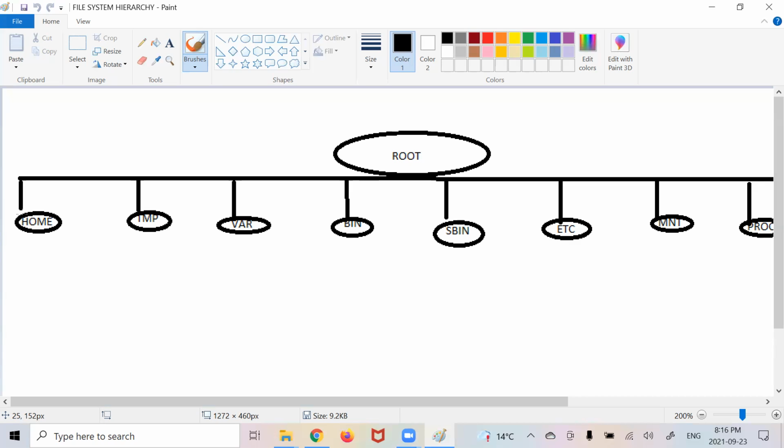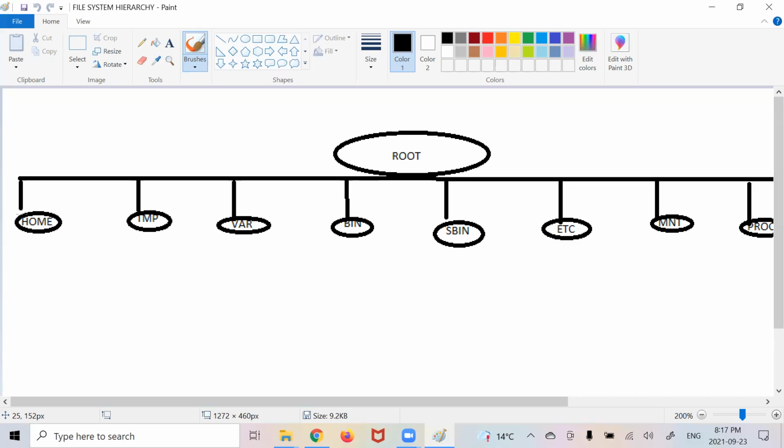Any execution that happens within the server, the log files get stored in var log messages, and the logs are of different sizes, one may be 1 KB, another may be 10 KB, another may be 15 MB, like that. That is why the name itself suggests variable. The variable directory contains logs of different sizes.